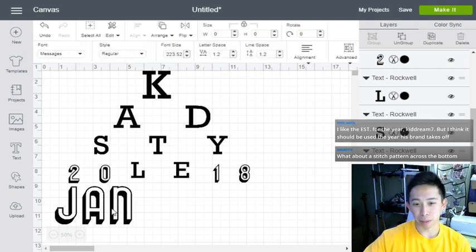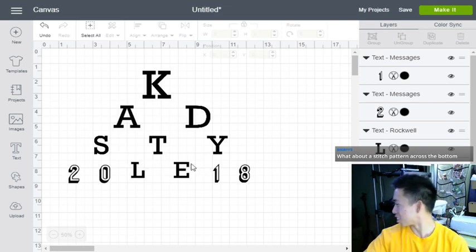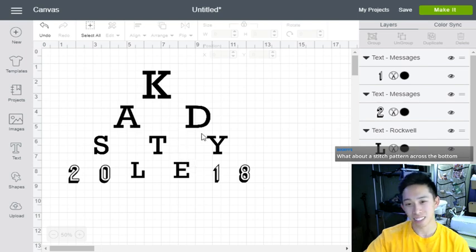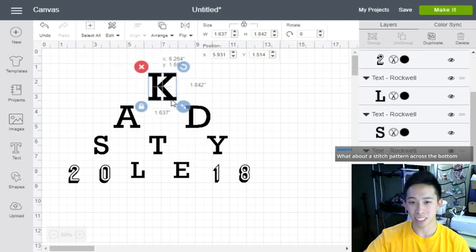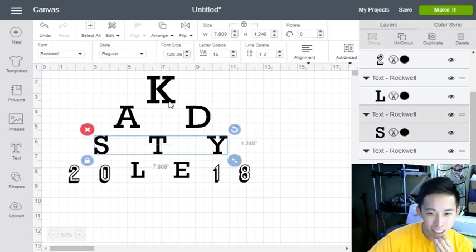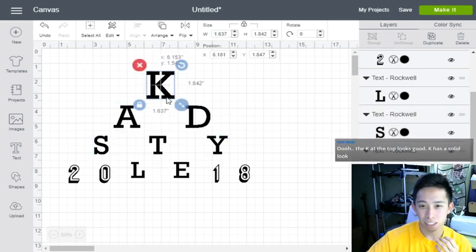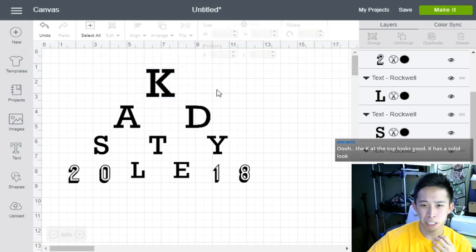This January is throwing me off. I've got to delete this real quick. So, CAD style. That's actually pretty. I actually like that. What do you think? Yeah, but the K looks a little off. I've got to center that real quick. Then I've got to center the T. Okay, push it up a little.